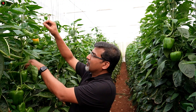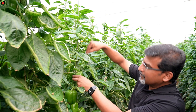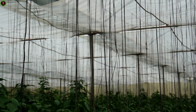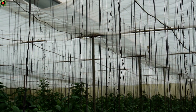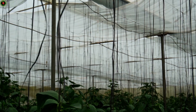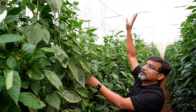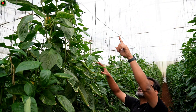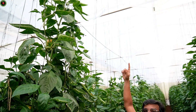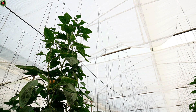If you notice this place, you will see these trellising ropes. What they do is they basically twist this around the plant so that the plants are able to support themselves with this trellising rope and can go all the way up — pretty much till the top. Some plants like this one have already reached around 8 feet and will still keep going further up, and that is when you get the maximum productivity of this crop.